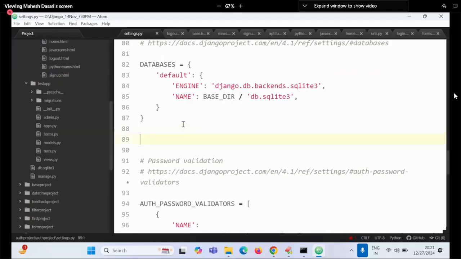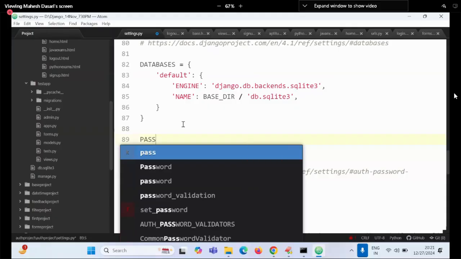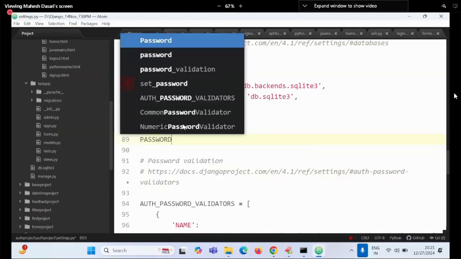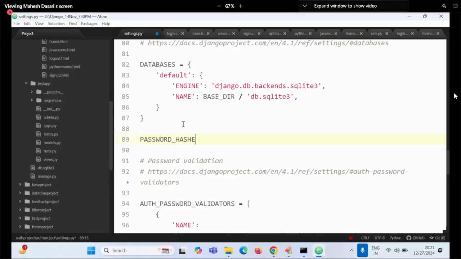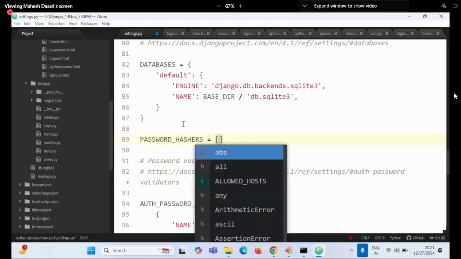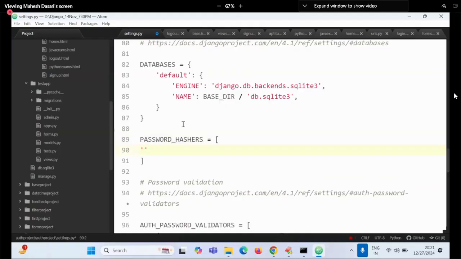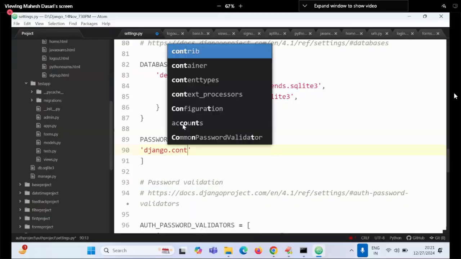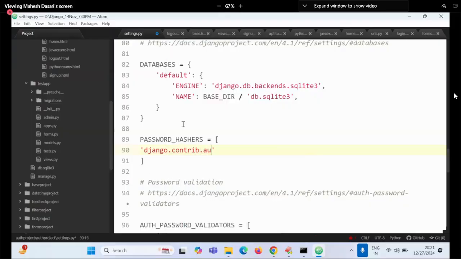So I have to mention password_hashers in the list. Our application వచ్చి django dot contrib dot authentication dot, the module name is hashers.